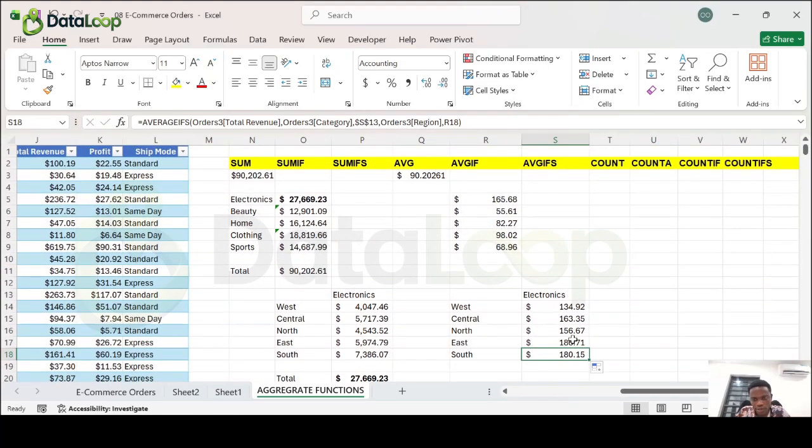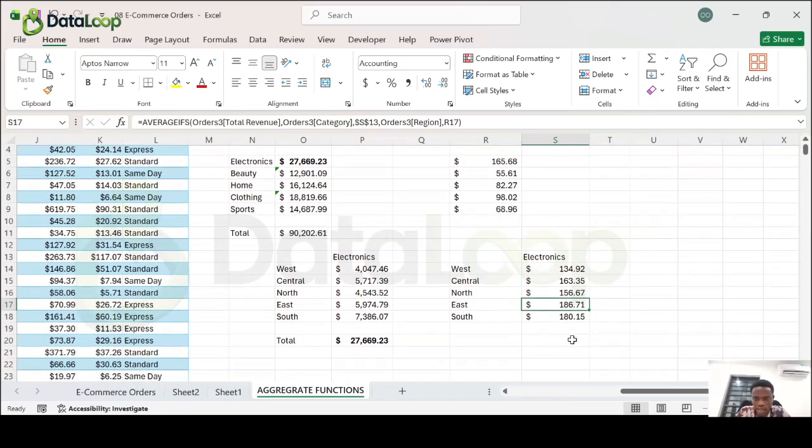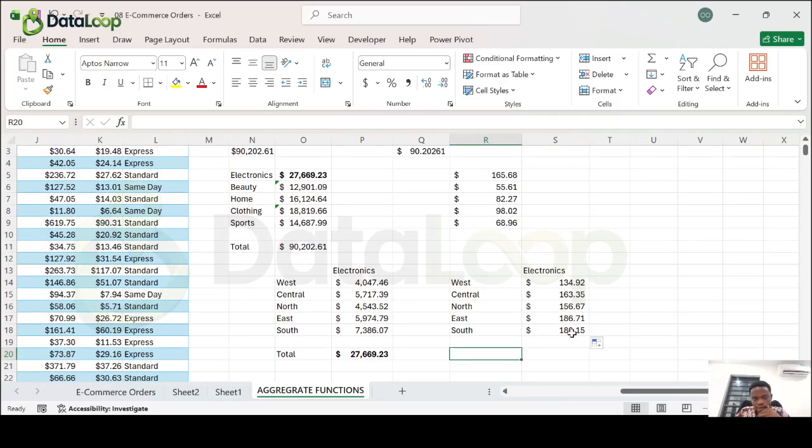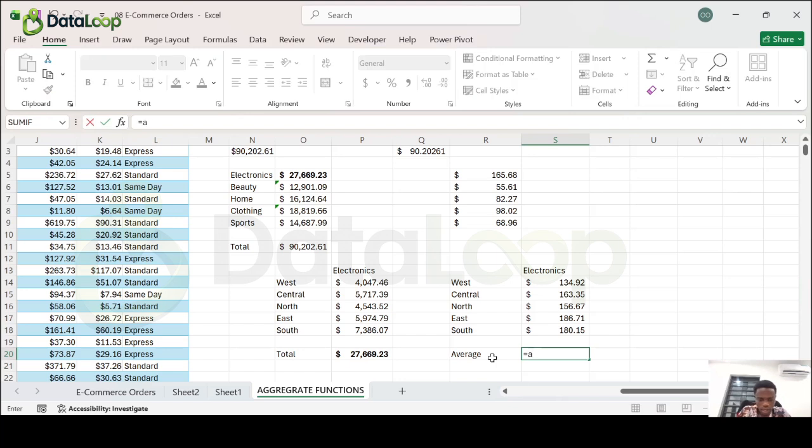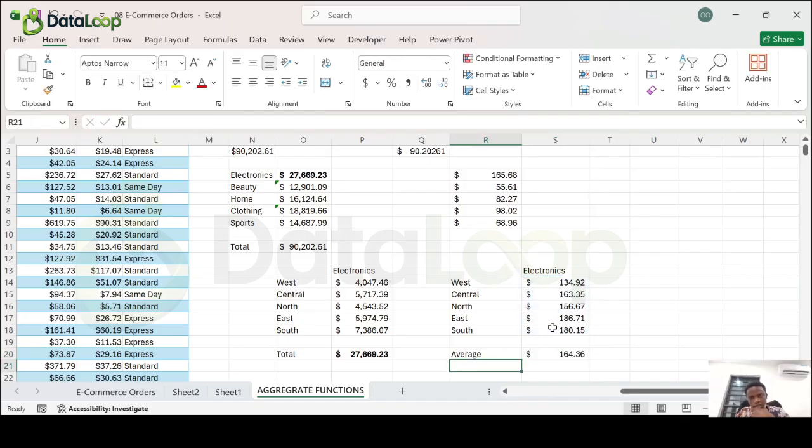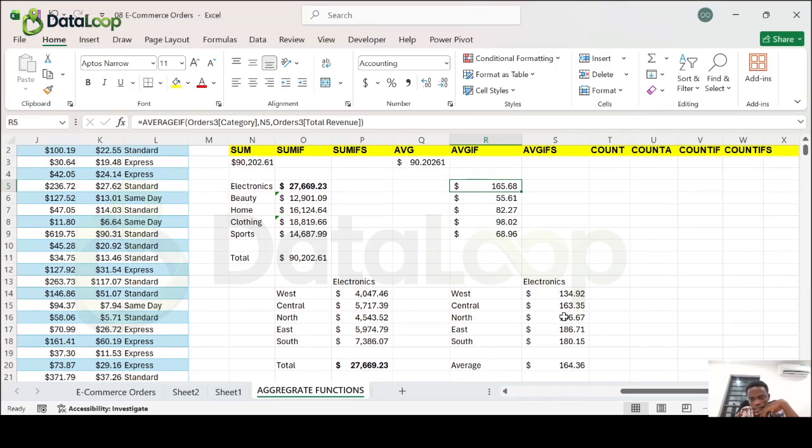And if I've done it manually, I'm still going to arrive at the same figure. So I think if we look for the average of this, maybe we are going to get this figure, right? So let's try it. Average, let's say equals to the average of all of this. Okay, what we got here is 165.68 and we got 164.